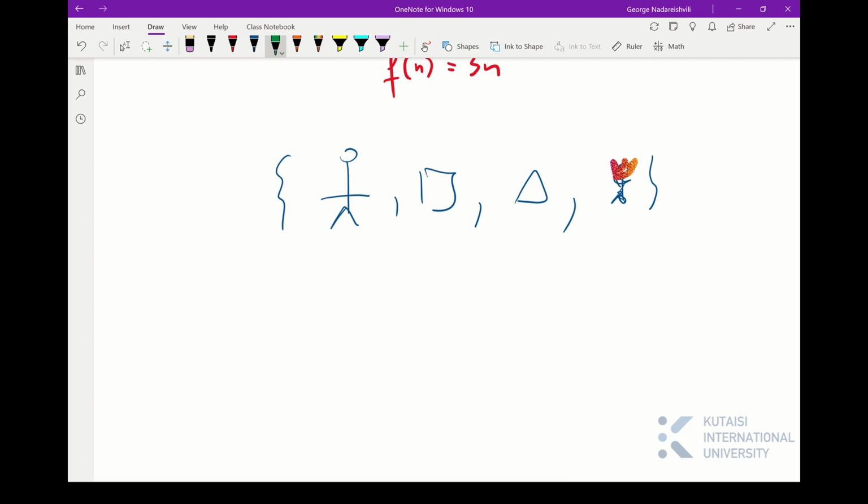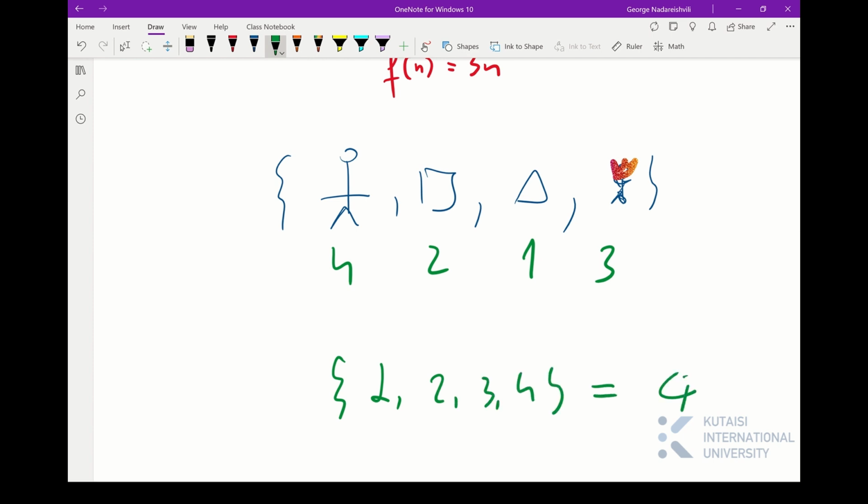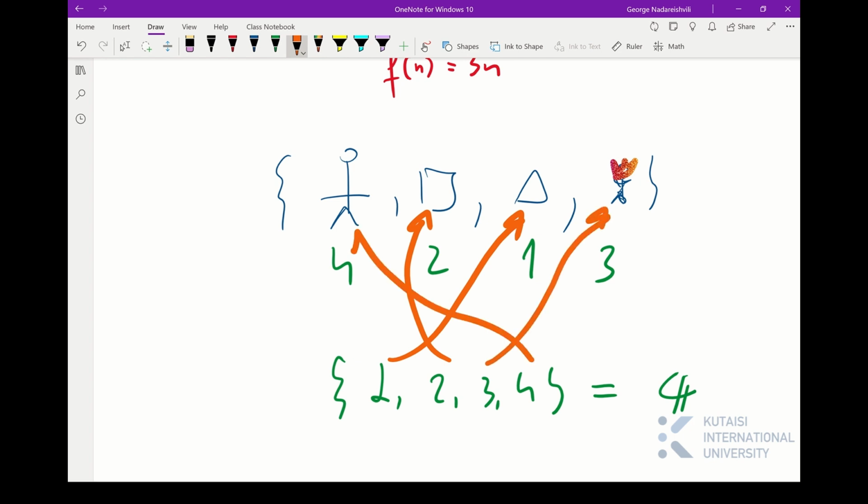What you really are doing is you go 1, 2, 3, 4. So you have something in your head called 1, 2, 3, and 4. Let's call this bold 4. So a finite set of 4 elements, something that you learned in school. And what you're doing is you're basically creating a bijection. 1 goes here, 2 goes here, 3 goes here, and 4 goes here. So you had this 4 in your head, and you created a bijection, let's call it F, into our set, let's call it S. So this is all you did.